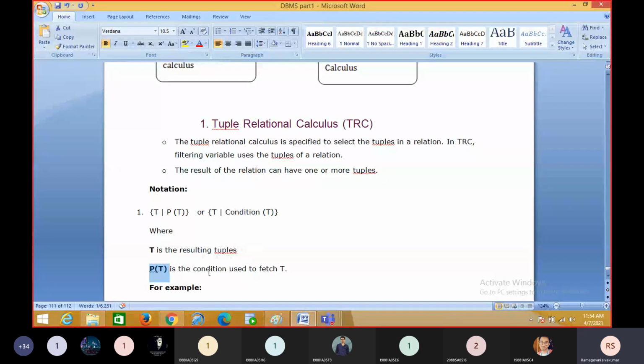P of T is the condition used to fetch T. We are fetching T using a condition. The result will be stored in T. This is the meaning of this notation. So P of T is the condition used to fetch T, and the resulting tuples will be available in T.